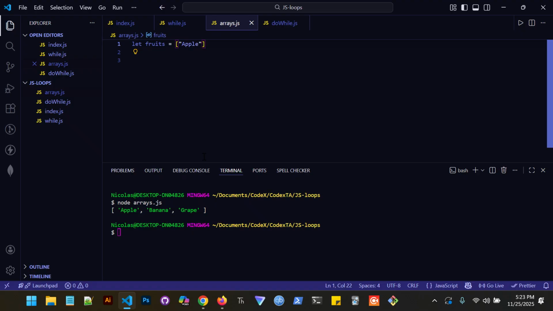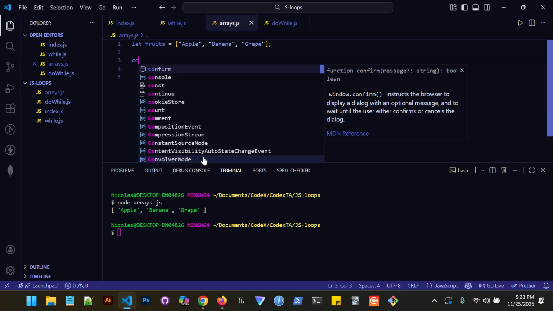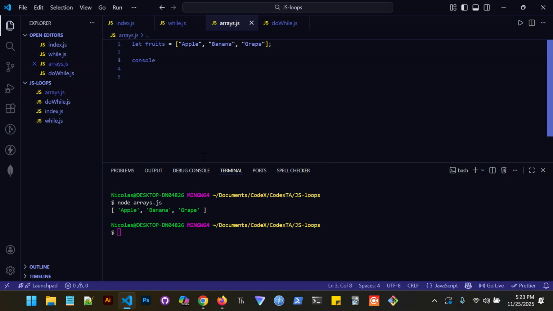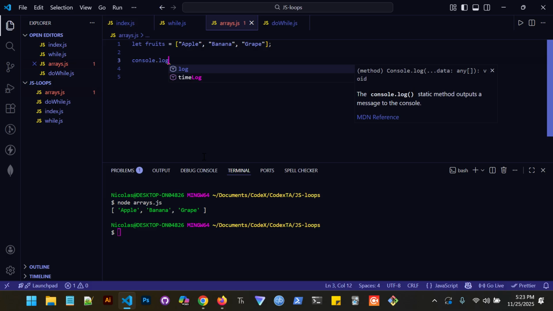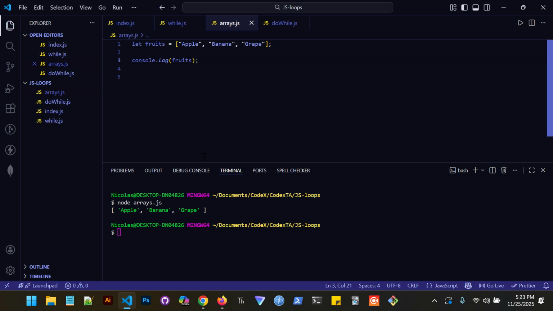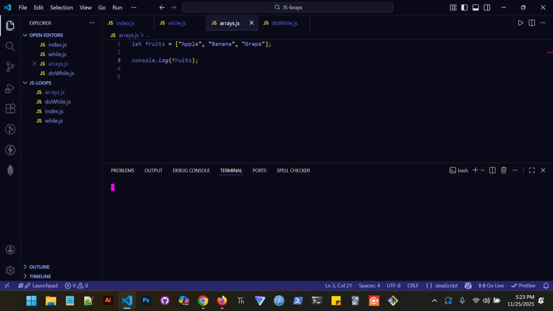So we'll do apple followed by a comma, and then we'll do banana, and then we'll do grape. Alright. So if we console log this fruits variable, it's going to print out our array.